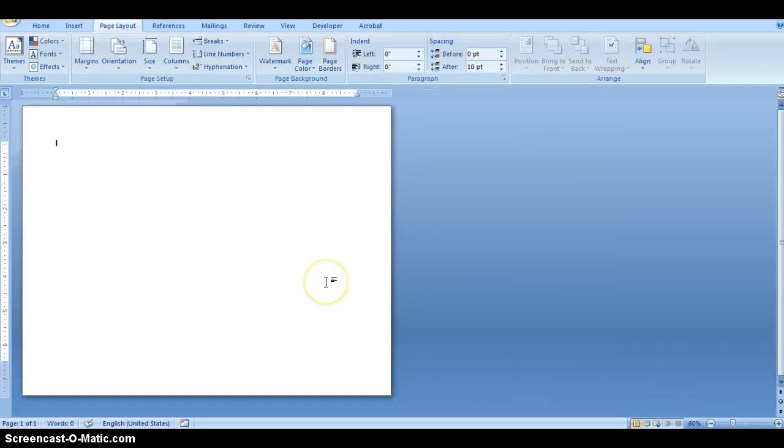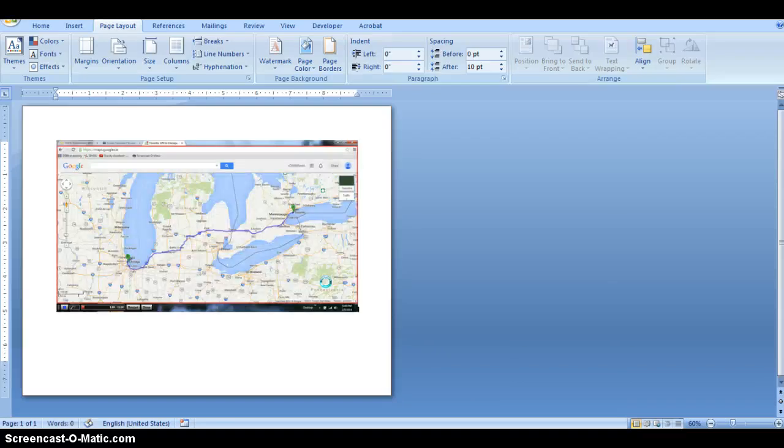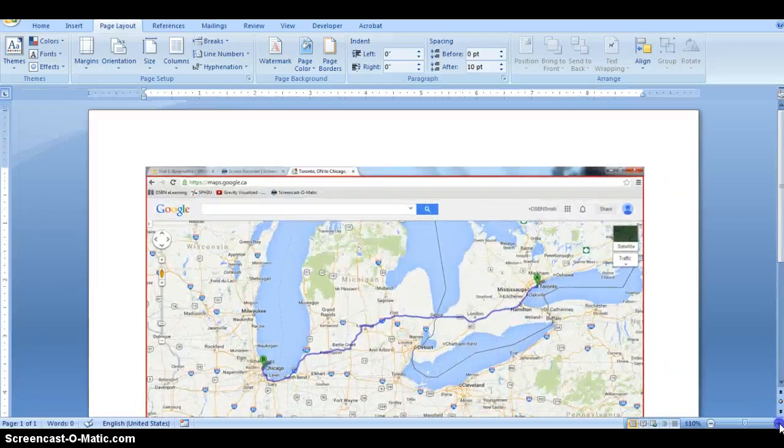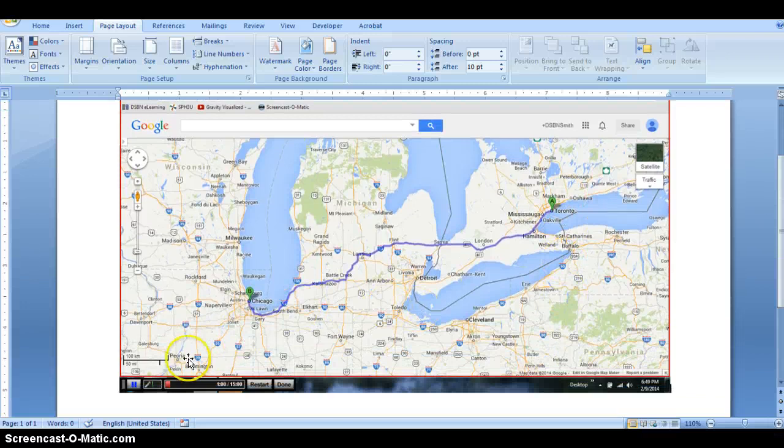I zoom out a little bit, and then because when you hit print screen it copies that image, just hit Control V or paste, or you can right click paste, and then you've got the exact image that was on your screen. If I make this larger, you'll see it's easy to read, and the scale that I've got is down at the bottom as well. You'll see that you've got the scale down at the bottom, and you can see Toronto, you can see Chicago. You guys will be able to measure this out. Then what you want to do is print that off and use it for the assignment.